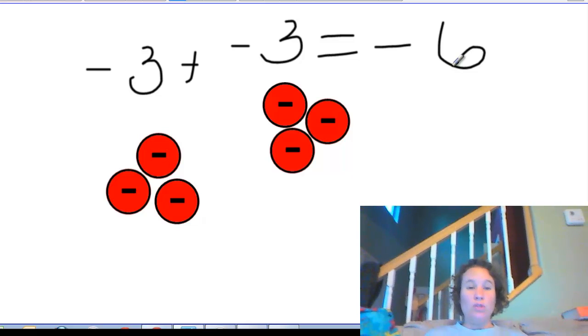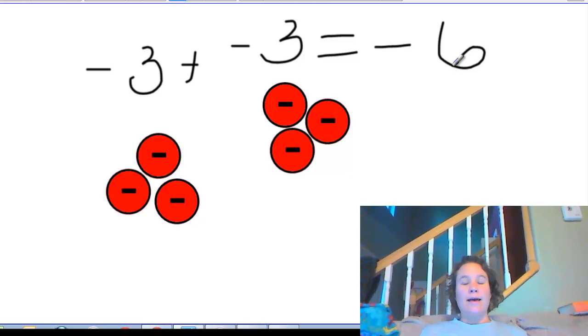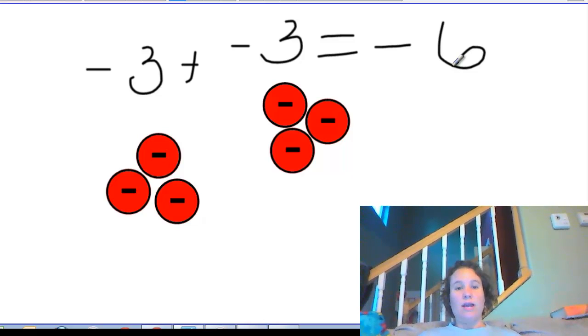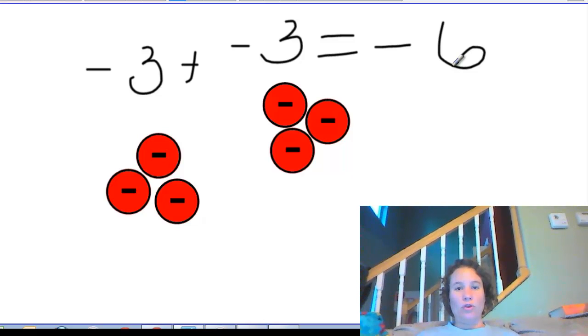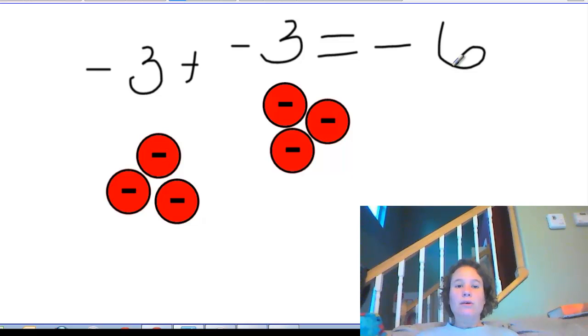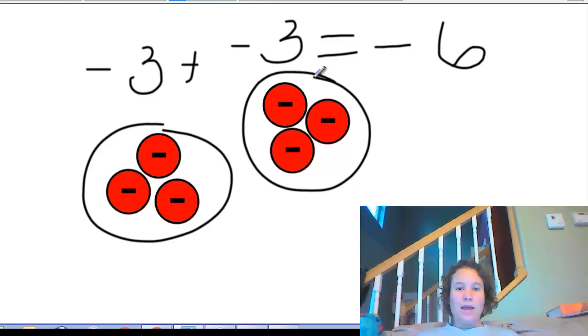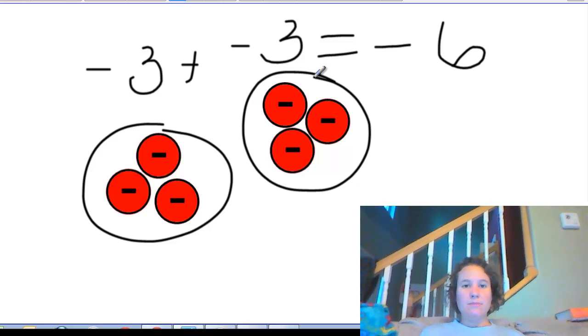And you may remember when you first started learning about multiplication way back a long time ago, you learned that multiplication is basically just a shortcut for addition. If I'm going to be adding the same number over and over again, then I might as well multiply. So in this case, instead of writing an addition problem, I could write this as a multiplication problem. So I have two groups of -3, and those are two groups of the exact same size.